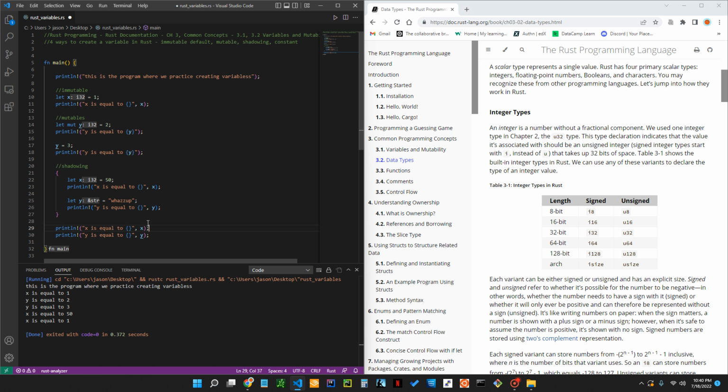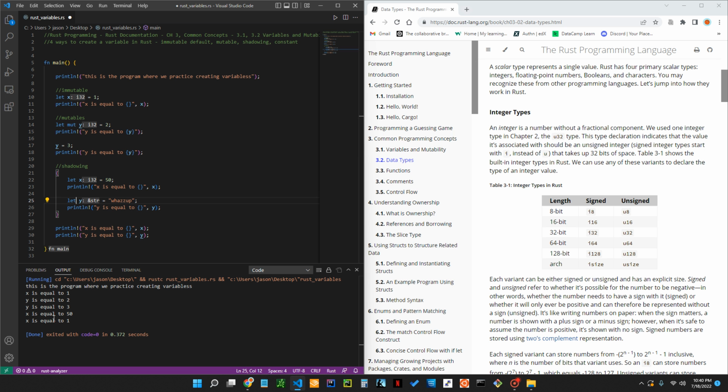So now what it should say is, this is the program we do variables. x is equal to 1, y is equal to 2, y is equal to 3, which is right here. Then we get to here, and it should say x is equal to 50 because we shadowed it, and then we shadowed this one, and it should say y is equal to was up.